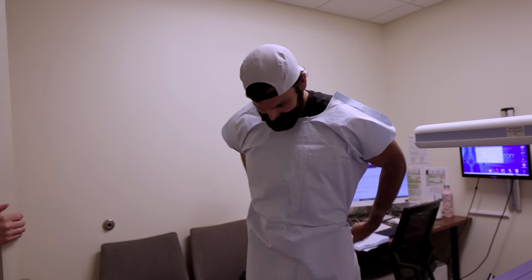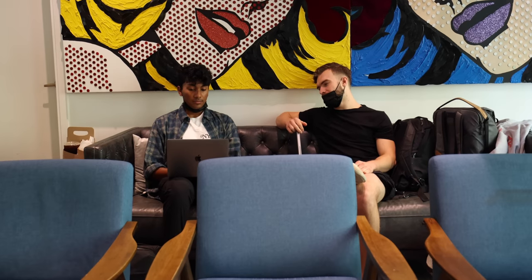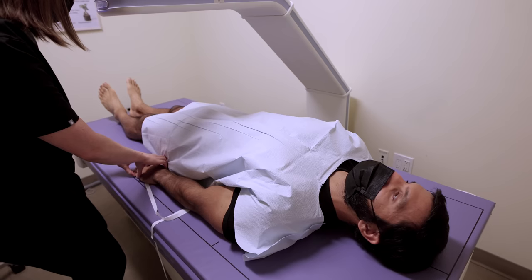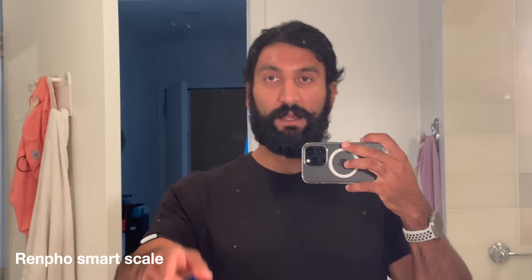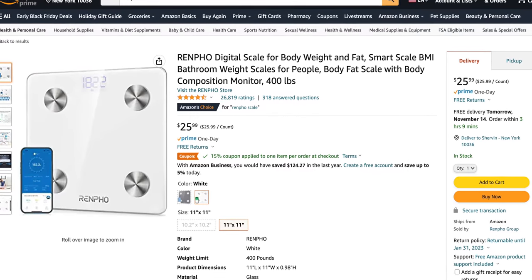Is it more accurate if I do it without the shirt? Clothing is fine as long as it's not metal. So I did an in-body test earlier — it says I'm at 21%. The DEXA sometimes guesses it right, but the change between one measurement and the other is what's precise. So you should look at the change. If you go in a month and it's 14.5 or 19.5, that's what's accurate — the changes between them. If you want to spend $200 every month on a DEXA scan, then go for it. The Renfo scale on Amazon for 20 bucks has actually put me at 12%, so I'm not even gonna recommend that.